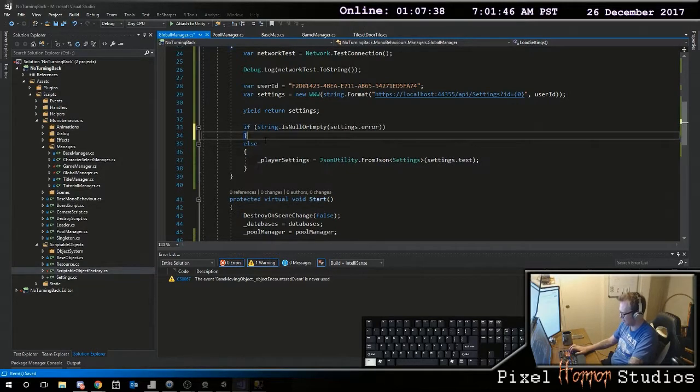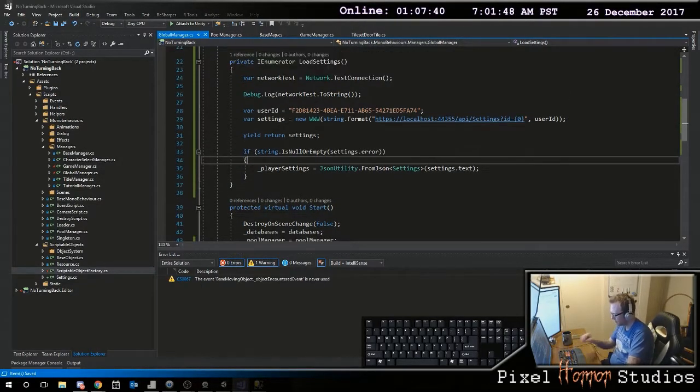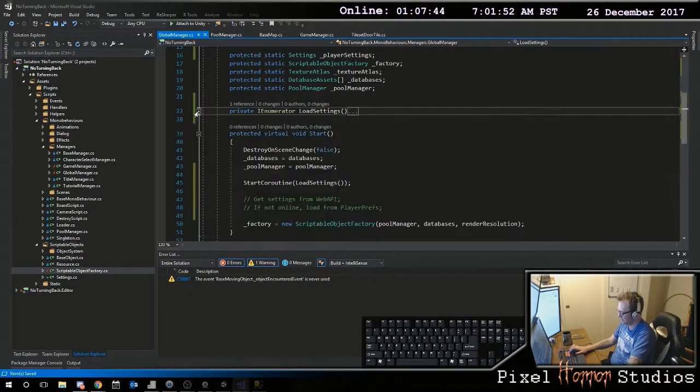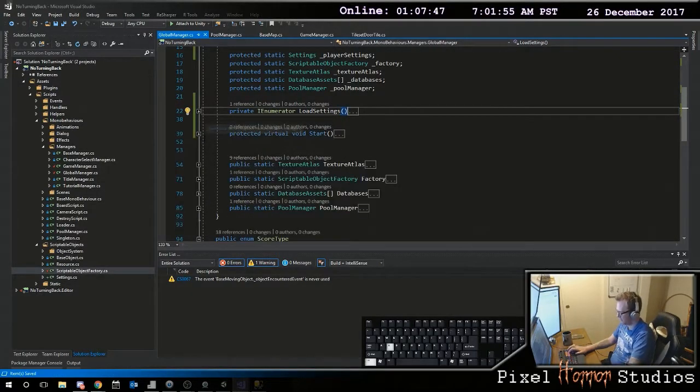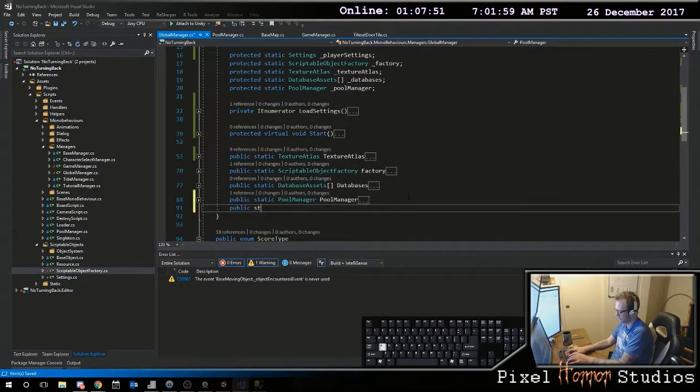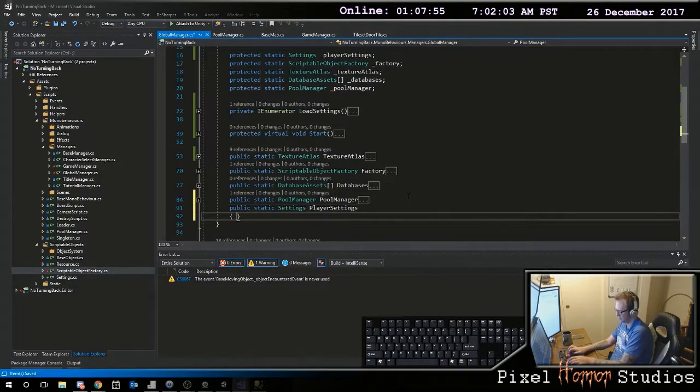If error is nothing, then you're going to do this. And these should be available now. So if I was to create down here another static called a settings, and we'll say that this is player settings.